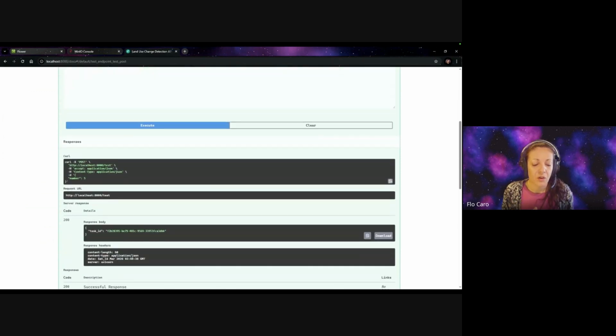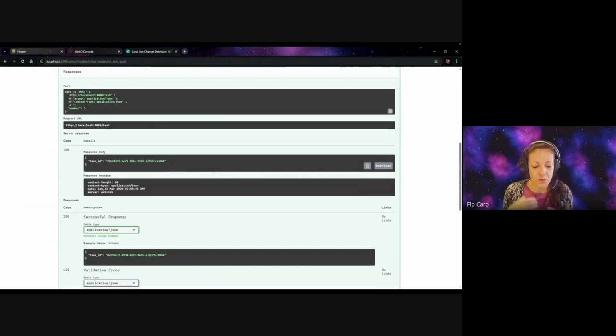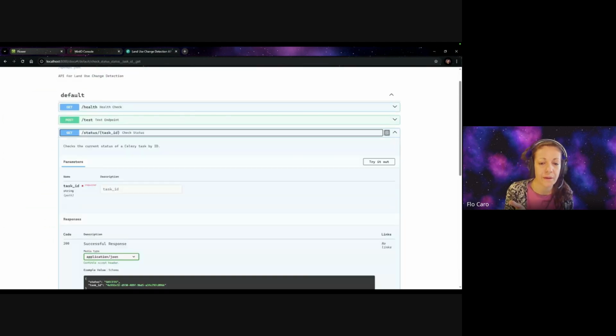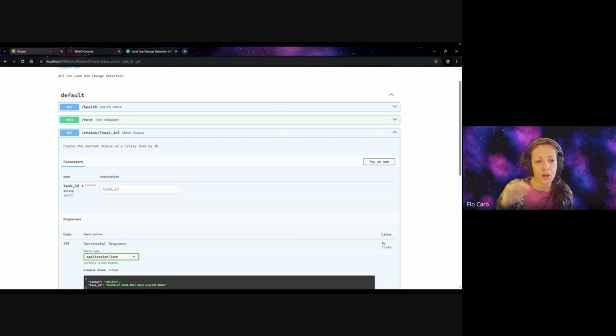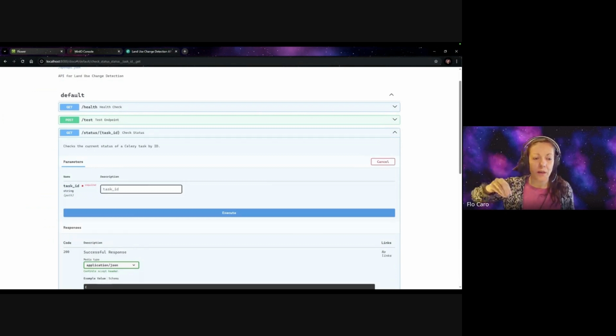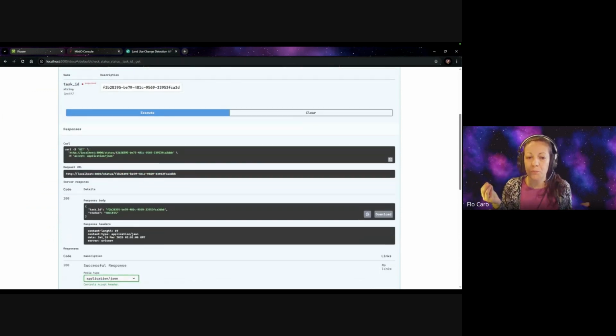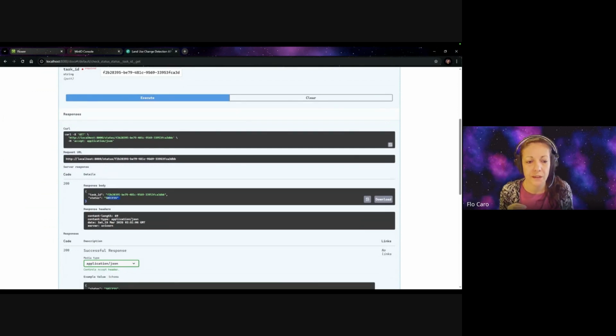Then we are on the API gateway. For testing, we used the Swagger user interface, where we ran a task, which is a square number task, very simple, just to display this.